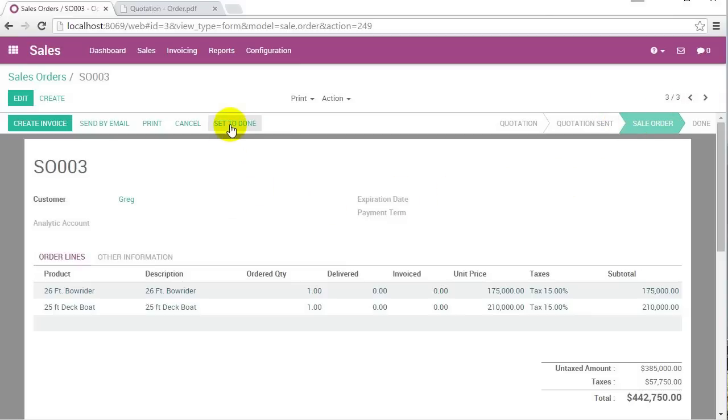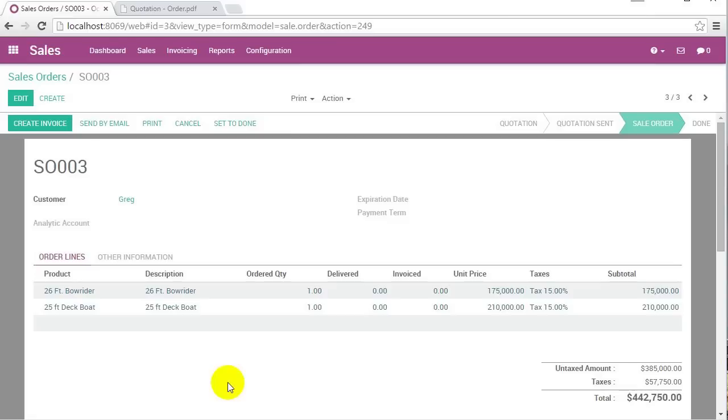Well, set to done now is a way to tell Odoo in the sales management module that you're done working with that sales order, because one of the great new features that we're now going to cover is that we can actually edit a sales order once it's been confirmed and change the order quantities.